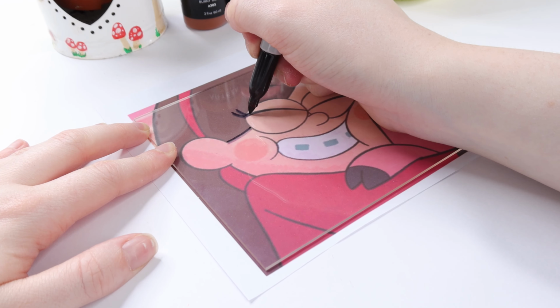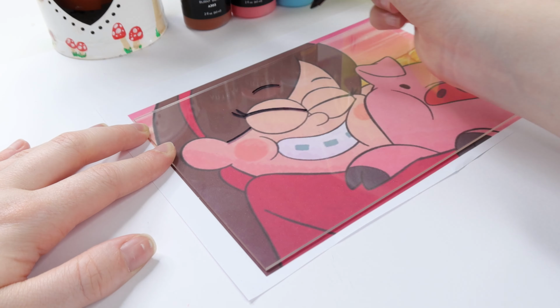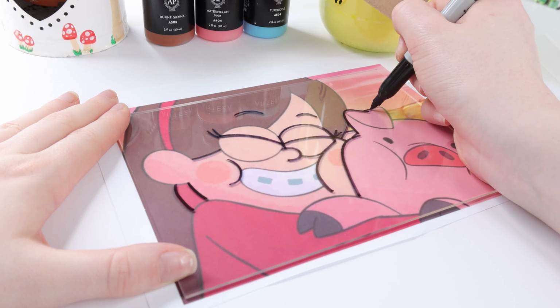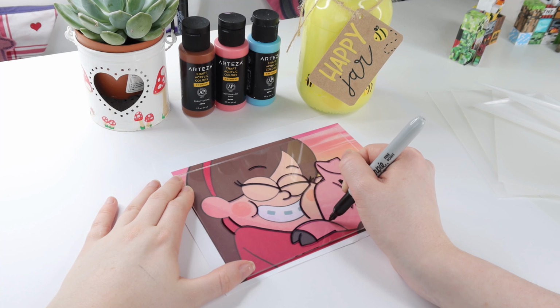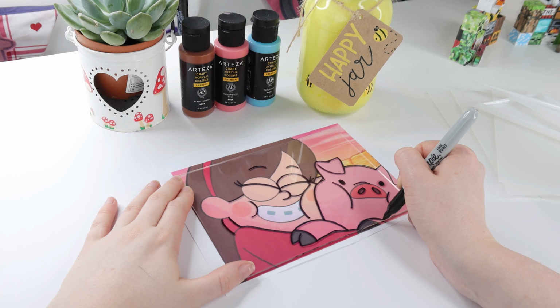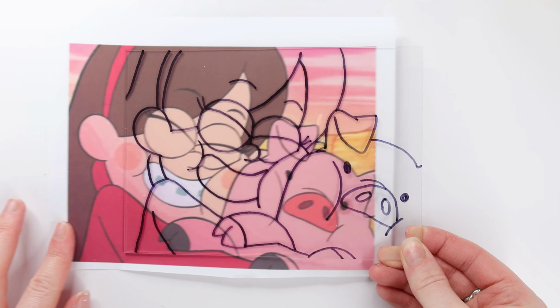You're gonna want to do these lines first because they're gonna be the bottom layer of your painting, if that makes sense. I'm trying to word it so that it makes sense, but it's so difficult. So if it doesn't make sense, just trust me. But as you can see, I just went ahead and did all of my outlines. I find this bit really therapeutic and I enjoy it so much. What I really like about Sharpie is the fact that it dries really quickly, so you can do whatever you fancy and then you can lean on it without worrying about it smudging. It's just the best.